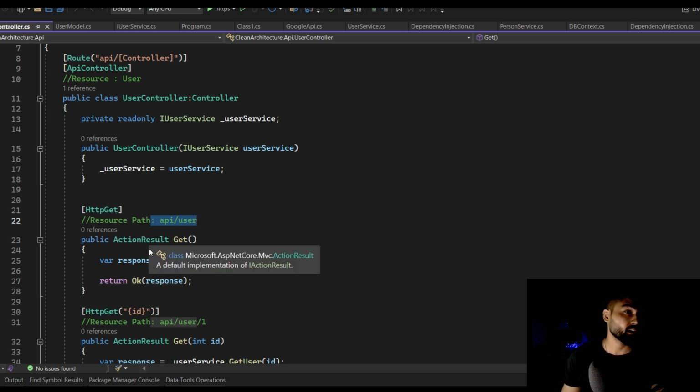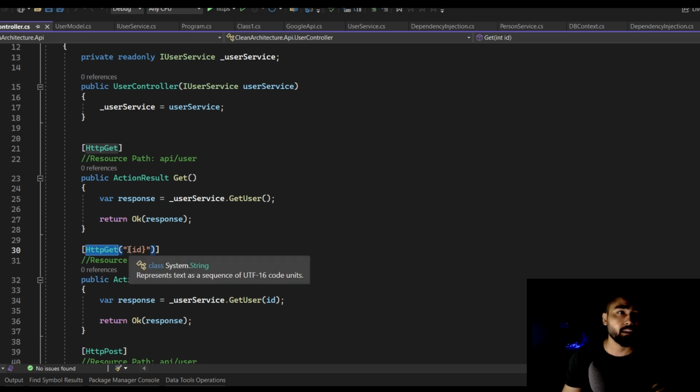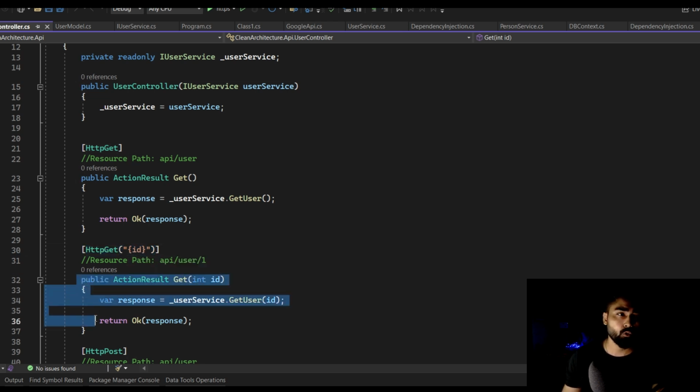Now, when I need to just fetch one user, it would again be my HTTP GET call, and over here I will pass the ID, right? And then I will go to the database or anywhere, and I will get that data for that particular one user ID. But the end part, the resource path, how should it look?